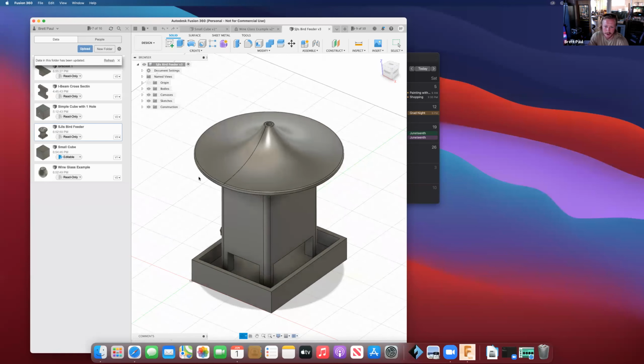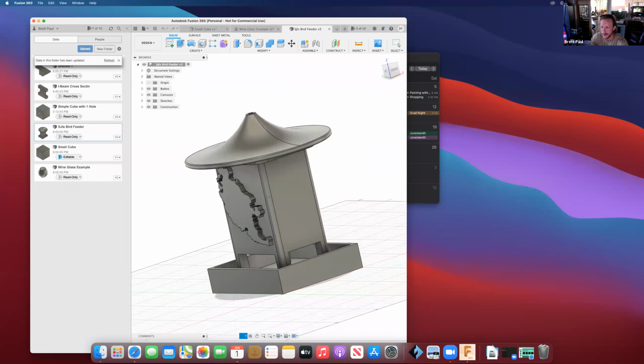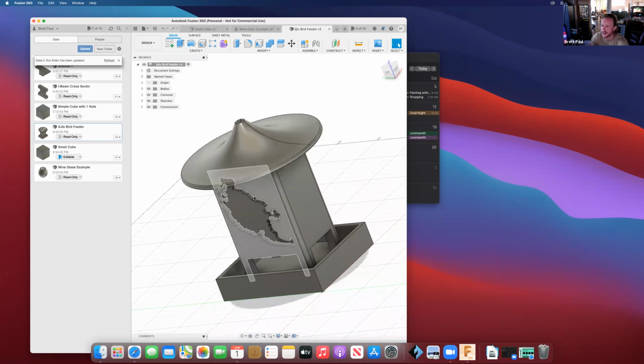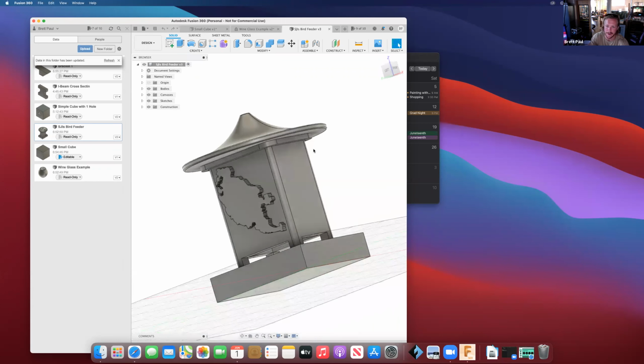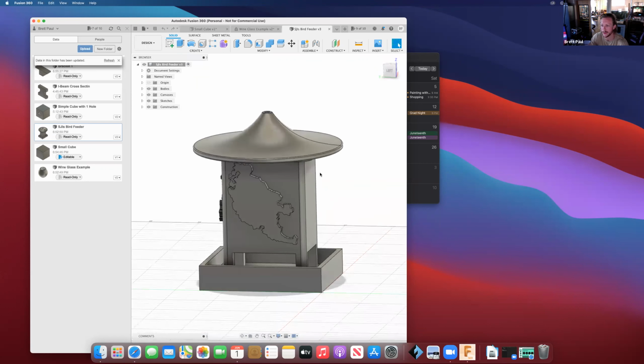I also want to show this because it gets at a question Dana asked earlier. The part as it stands right here is a bird feeder, and this would sit in a garden. As it's made right here, it really can't effectively be 3D printed. So the process I'm going to use is I built it as one solid structure in CAD first. And now I'm going to go back and piece it together and figure out how it's going to come together. That's the CAD analysis cyclic pattern that we see in our CAD workflow.